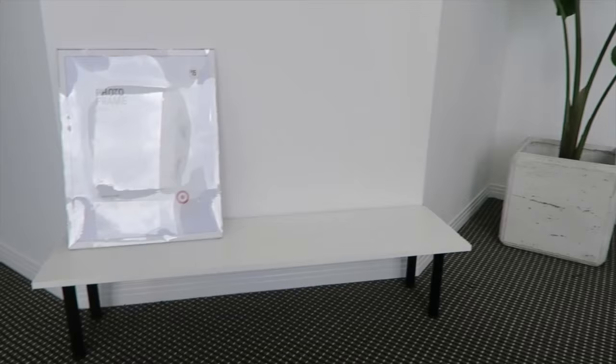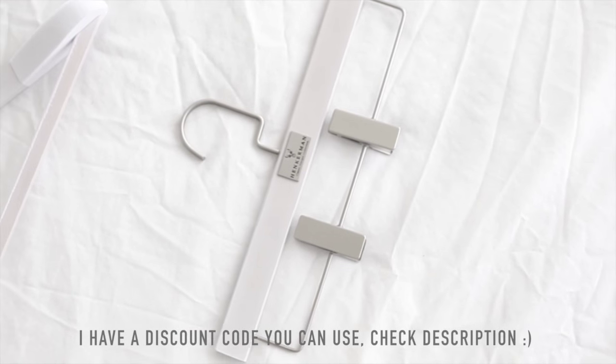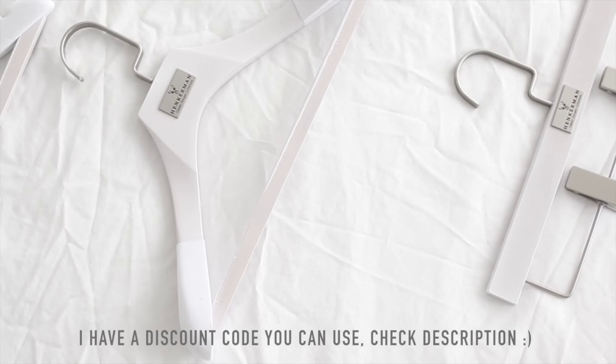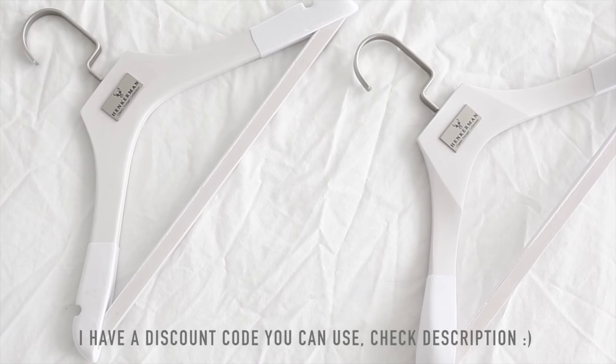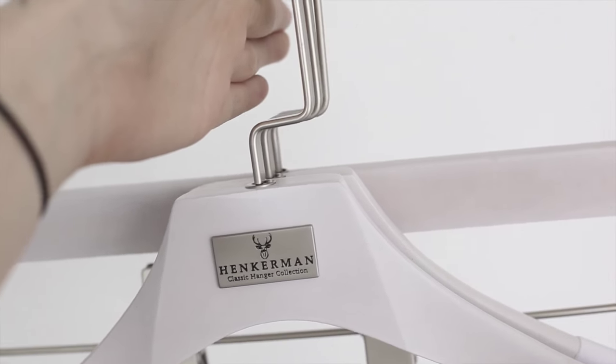This was me planning — I popped that frame there to figure out if that's where I wanted it to go. Now these were my IKEA hangers; I'm moving them into both sides of the wardrobe because my partner has a lot of plastic hangers that are breaking. I've replaced mine with some Hankerman Classic Collection hangers — these things are going to last like 10 years, they have felt on the edges so your clothes don't get damaged and don't slip off.